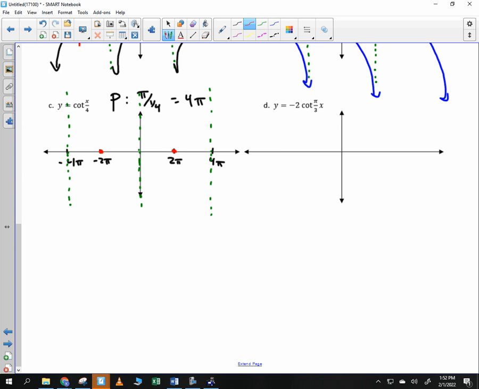Where do I start? And you guys, it's definitely supposed to get close to the asymptotes. A lot of people draw their graphs like this. I don't mark it wrong on the test, but without a doubt, that's not what we're trying to do. It's trying to follow like this. It really is. So it's getting close to the sides.